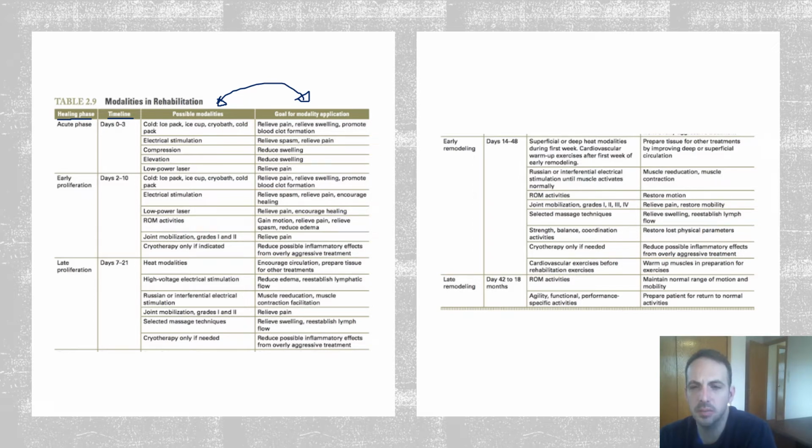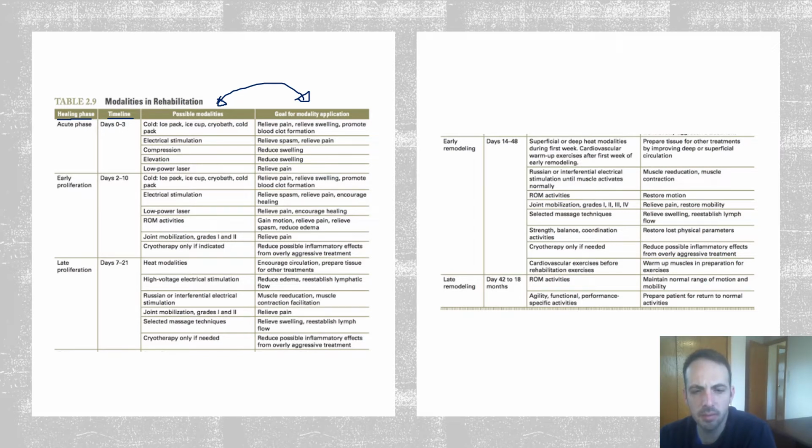And the reason I wish that it was opposite, right, is because the goal should come first, then the modality, right? You don't choose in the acute phase to use an ice pack, ice cup, cryobath, or cold pack, and then say, I'm doing it to relieve pain, relieve swelling, promote blood clot formation. You say, I'm trying to relieve pain, relieve swelling, promote blood clot formation, so therefore I'm using an ice pack. But this is an overall basic list now of different modalities and different goals associated with it.